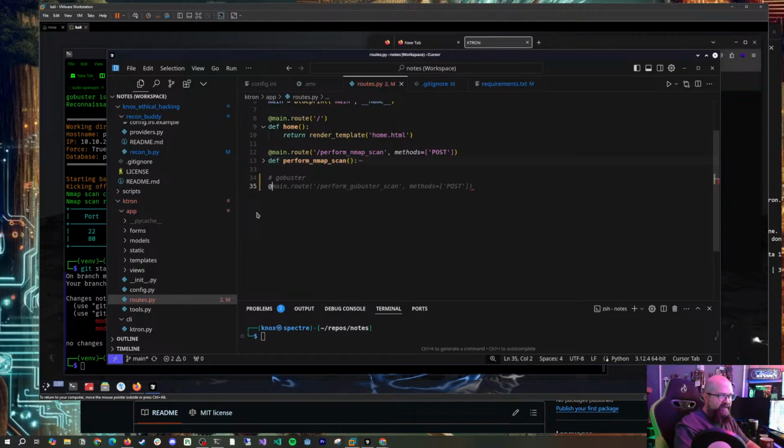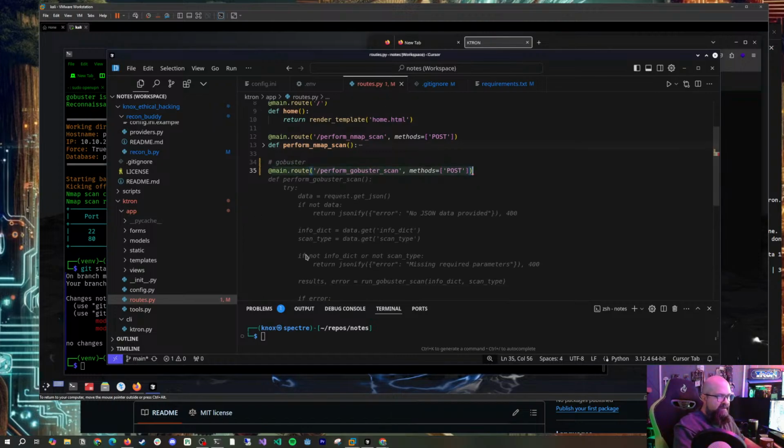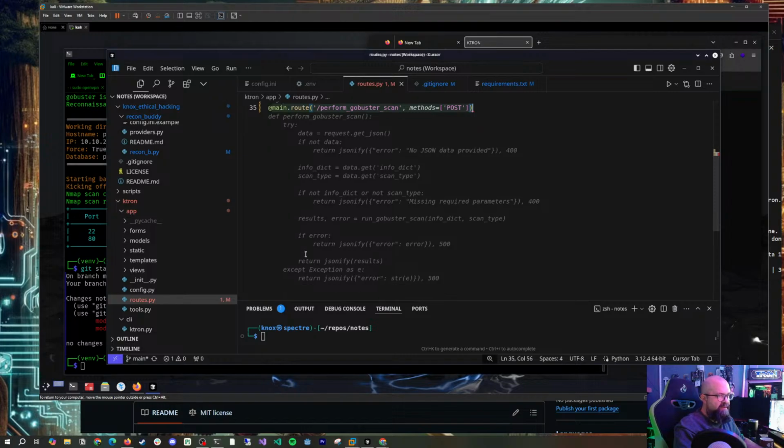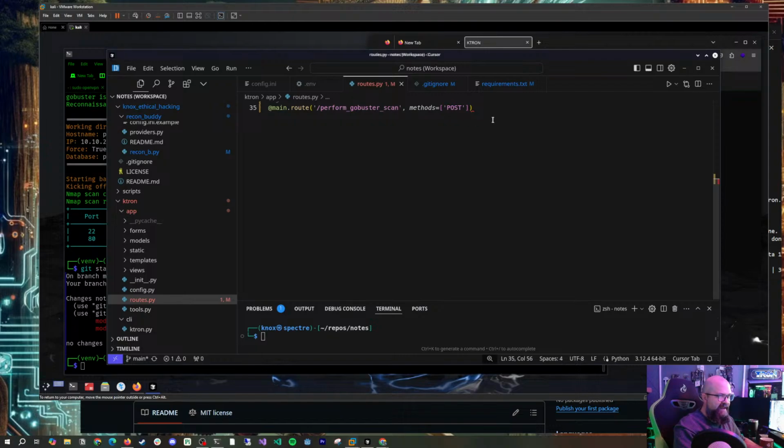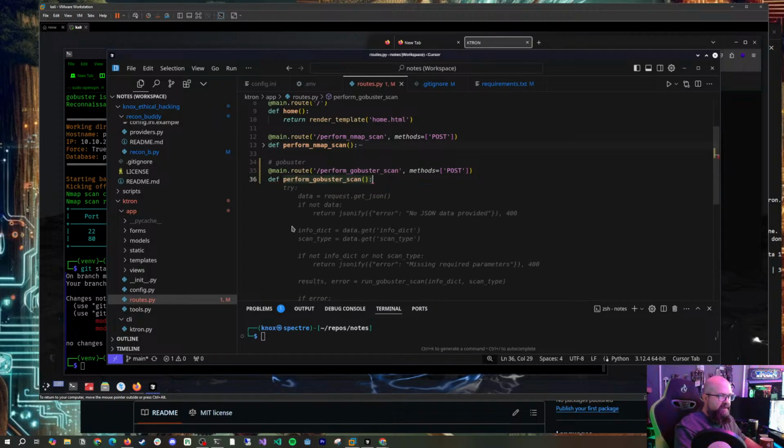Main.route perform GoBuster scan. Okay. Let's copy it over from tools first before we do that. We do want this next line. There we go. I do want that.